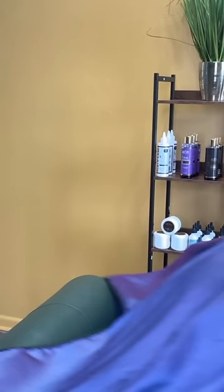All right, so that is where we're gonna start her cut. Let's go to the shampoo bowl in the back there. Let's go over to the shampoo bowl. Let me bring this down just a little bit. Tuck back just a little bit, Mama. Okay.